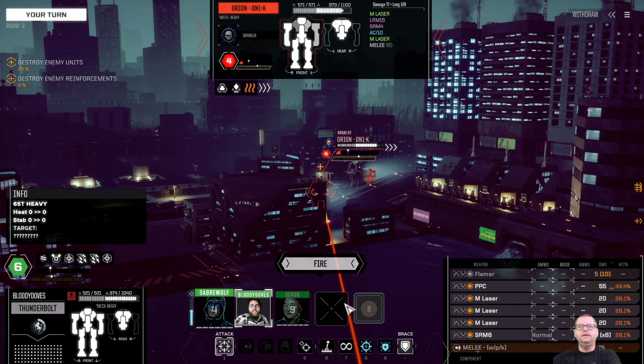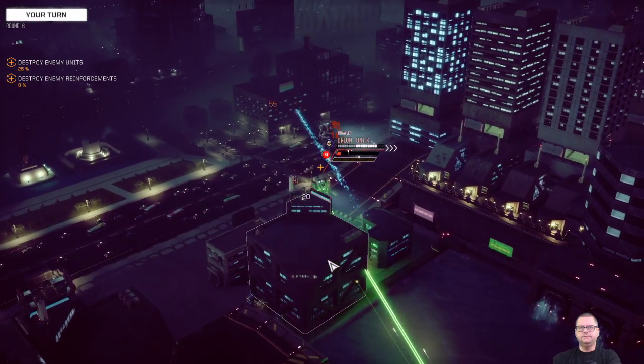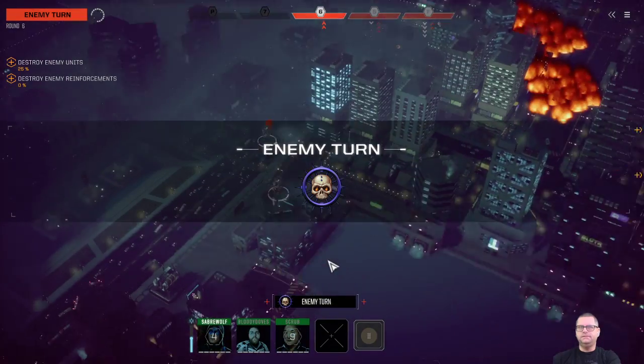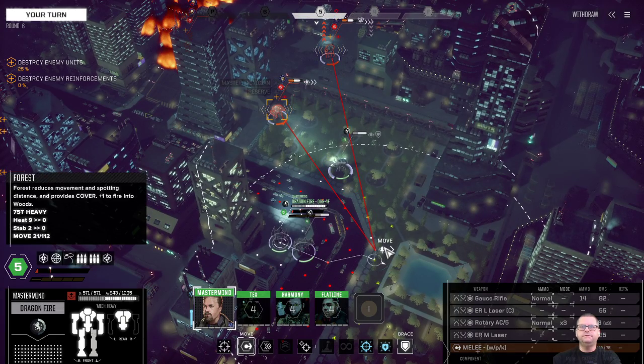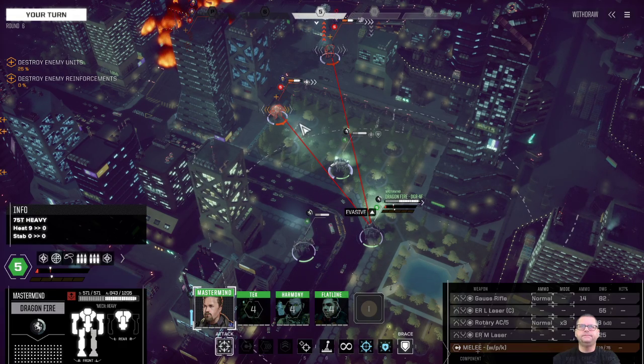Let's do a spam on this first Orion target. I'm happy just keeping this enemy force busy with my two mechs while we work on finishing up this enemy force. Alright, let's get down to it. So we can shoot at the Quickdraw here or the Ostal.